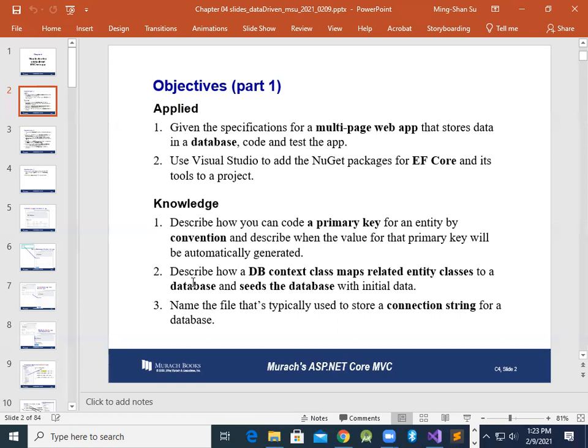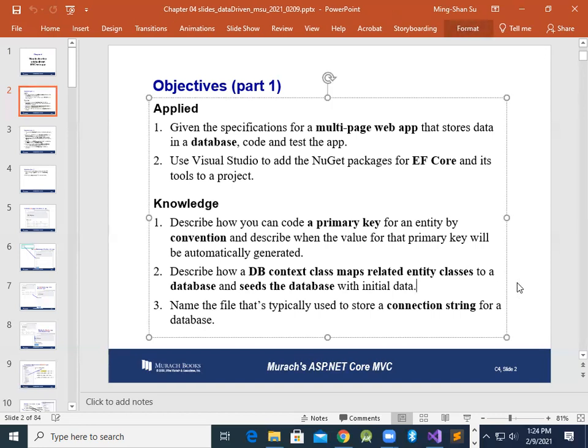All right, and then describe how a database context class can map related entity classes to a database and then seed the database with initial data. This is the one we'll be learning, the so-called Entity Framework code-first approach.